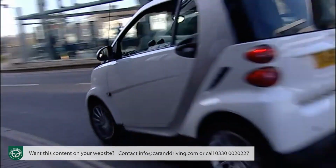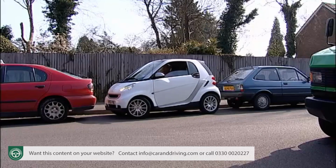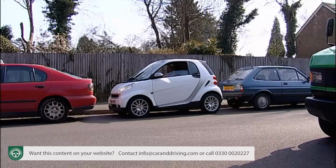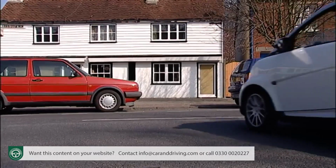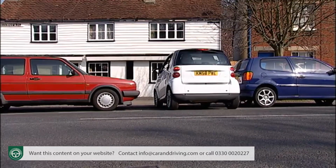Criticising the Smart for feeling a little out of its depth in motorway traffic is a bit like moaning about a Hummer feeling clumsier around town. It's not really what it was designed for. Now, this Smart, like its predecessor, feels most at home in an urban environment where it really feels very compact and nimble. You can snaffle parking spaces that other motorists wouldn't even look at. How many other urban runabouts, for example, can you park face onto the curb? Now, all that's helped by an astonishingly impressive 8.7 metre turning circle. That's just 3.5 turns lock to lock.